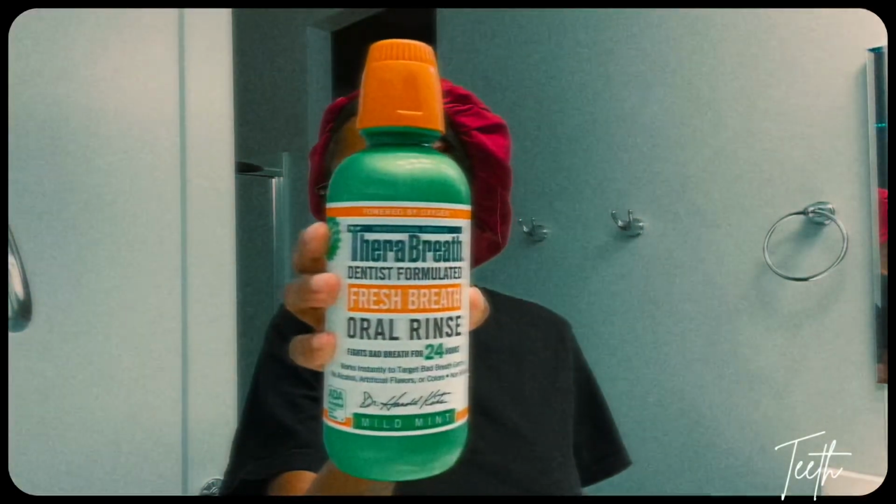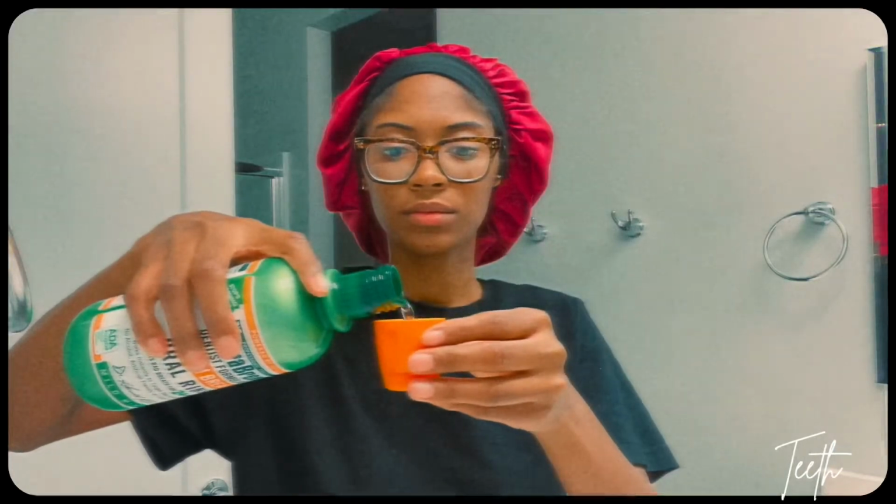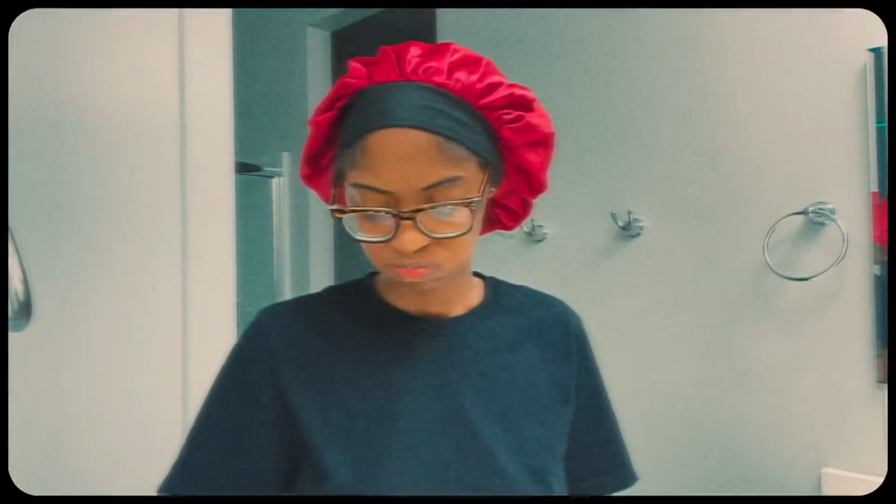Now I'm going to use this mouthwash. This is my first time using this mouthwash. It wasn't what I expected. Usually when you use mouthwash, it'd be like burning your mouth. But it was surprisingly a good feel when you put it in your mouth.